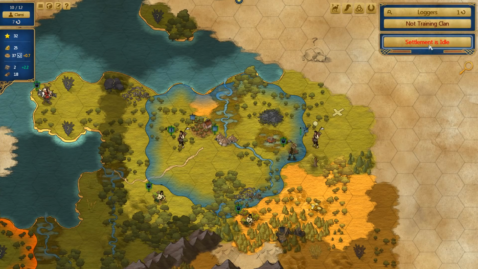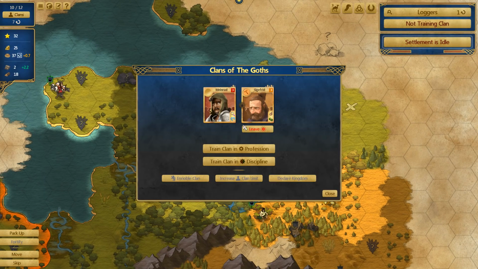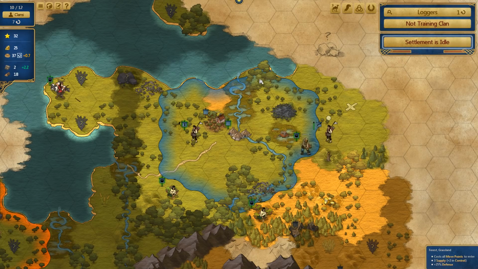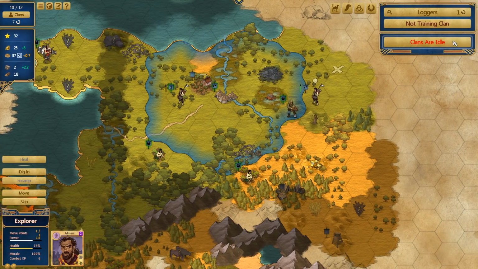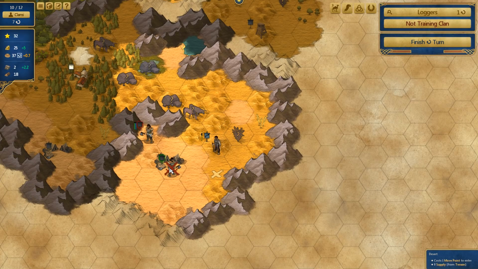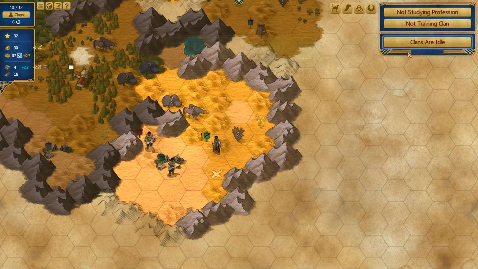Construct a path. Settlement's idle. I know because I said for it to be idle. 1 more turn, I can go ahead and train him into a logger, and then he can build that logging camp up there, which would be great. So let's go ahead and skip. Clans are idle. Bring this guy down here, keeping him away from these bandits, and continue on.